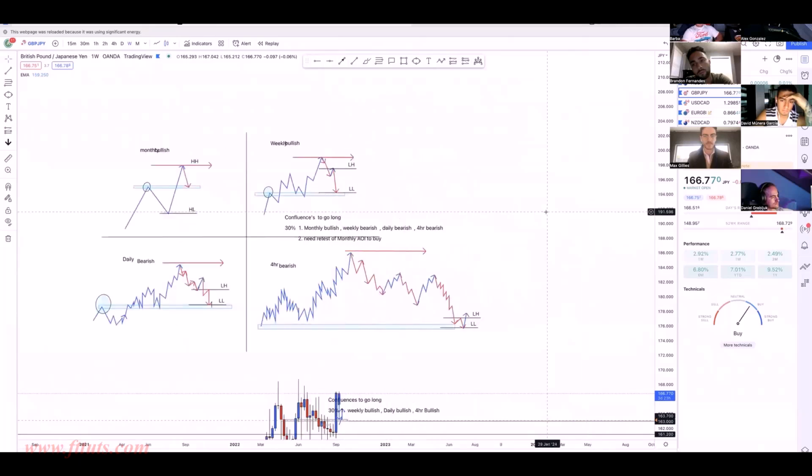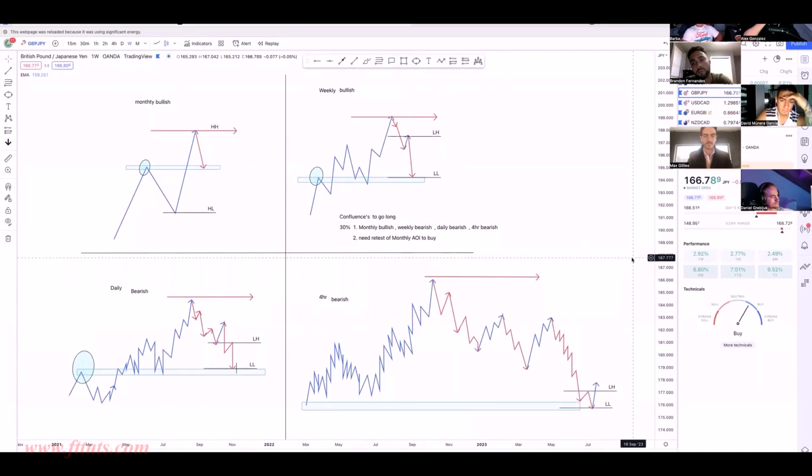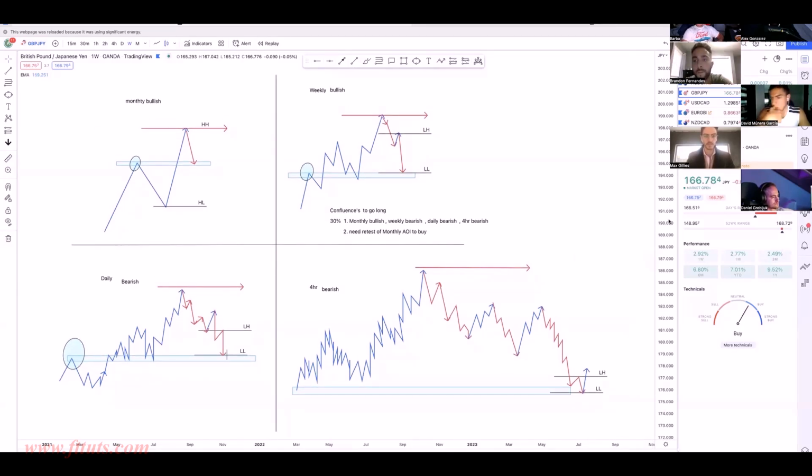Honestly, bro, I don't even know how I slipped on this. Have you guys read the Candlestick Bible? I feel like a lot of people have read it. Yeah, I learned all of my candlesticks from the Candlestick Bible. If you haven't read it, I highly suggest you read it. And if you've read it, reread it. It's an easy book. You'll finish it in a day or two if you really just do it. All of my entry signals and everything is from that book. So yeah, exactly. It's posted in the educational section.